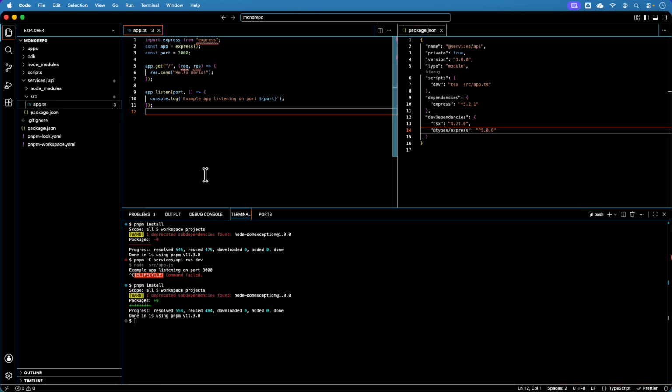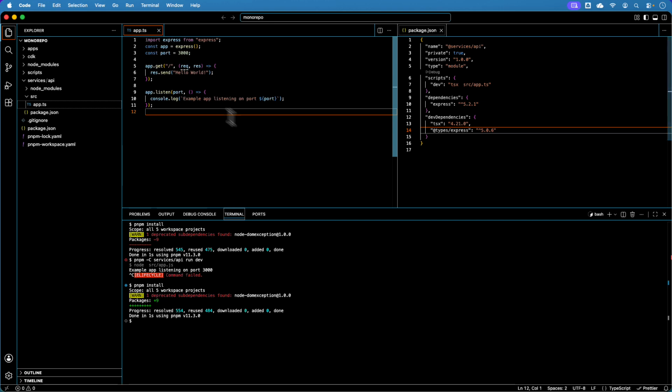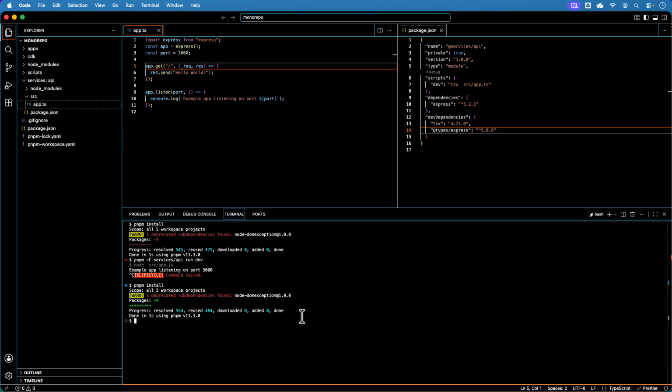And we'll see that if I reload the window, that fixes just about everything. There's one small thing here, which is it's saying this req parameter isn't being used, but if I name it starting with an underscore, that fixes that. And now that's all we need to do to actually run the program as a TypeScript program. So I'll literally run the same command. Dev will run tsx, which will run app.ts.